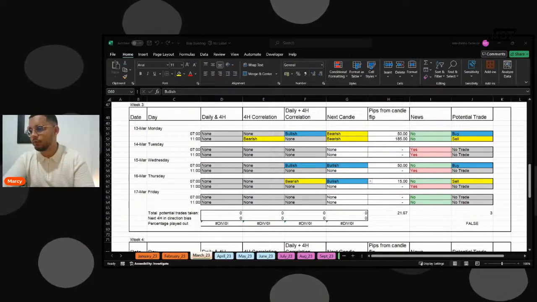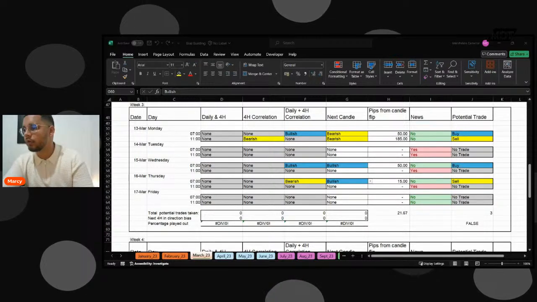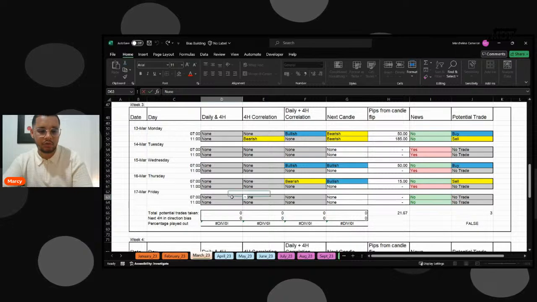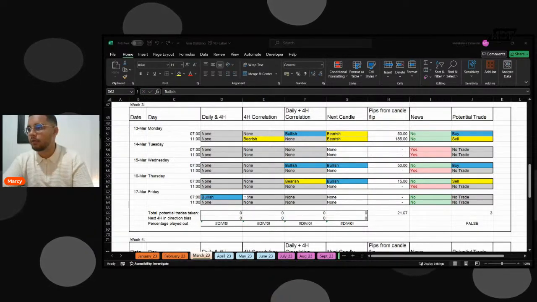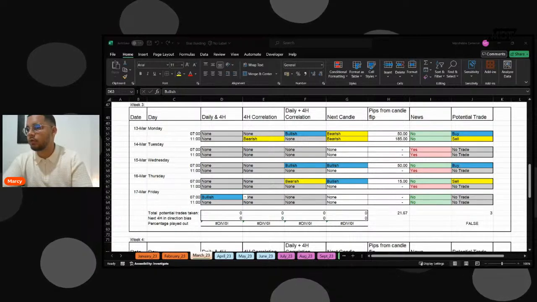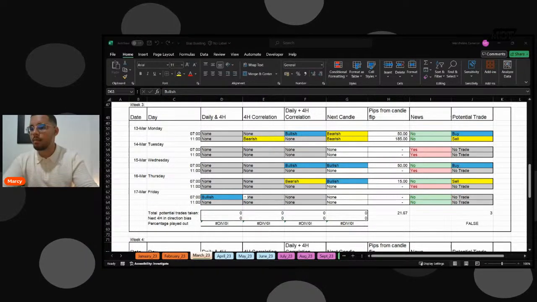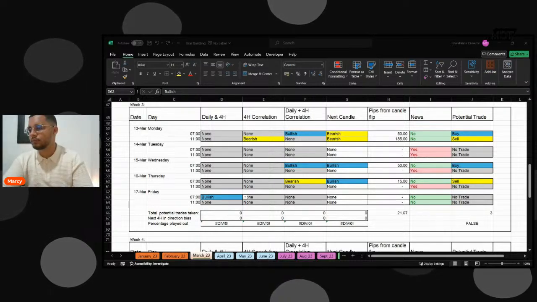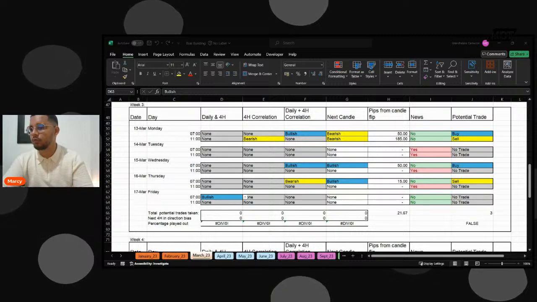The Thursday was bullish. So when you're going into Friday, London session, you're looking for a 4H bullish candle. The 4H in London coming out of Asia is bullish. So we know we have daily and 4H right here. Let's see if we have 4H correlation. We have a bullish candle on GU. If AJ is bullish, then we have 4H correlation too.